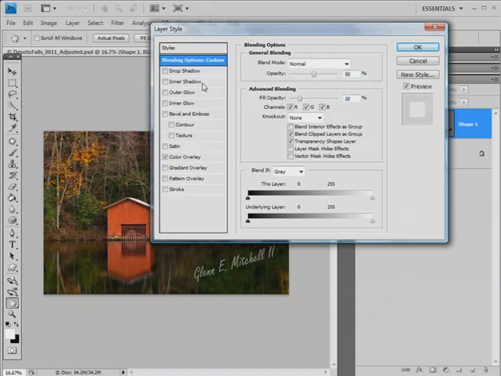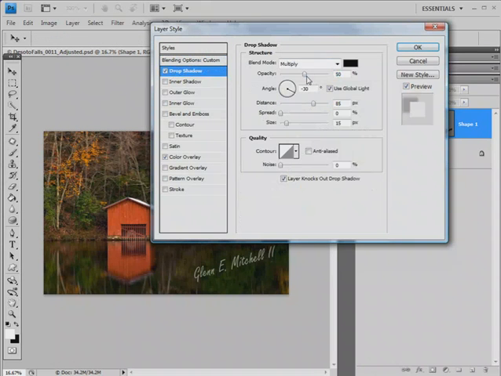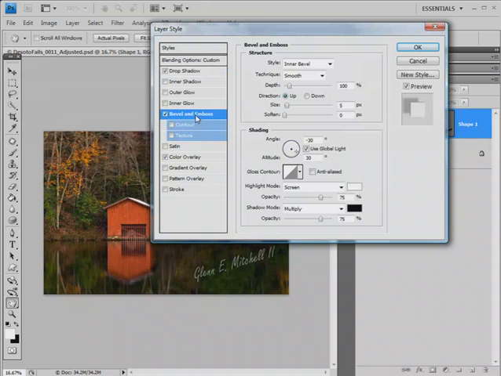I'm going to go over here, I'm going to add a drop shadow. Multiply is good, opacity of 50%. I'm going to set the distance at something like 85. You could adjust that to your taste. Size 15, that works fine. And the last step will be the bevel and emboss. I'm going to go ahead and select emboss. I want a depth of 100, size of 5, soften 0, that's fine. Minus 30, 30, screen of 75, multiply 75. Everything looks fine here.